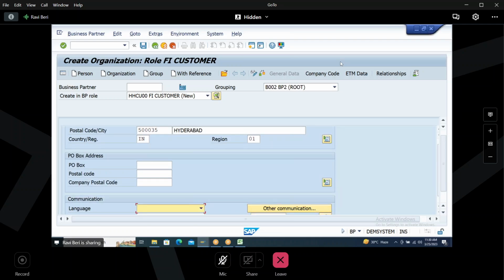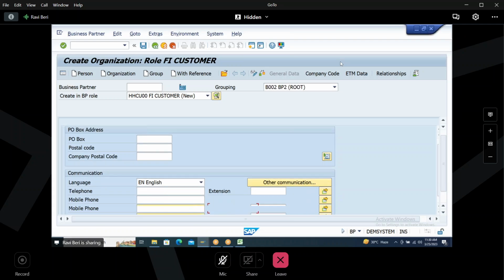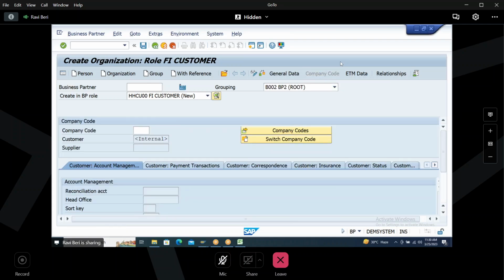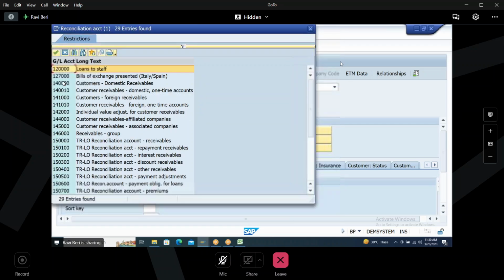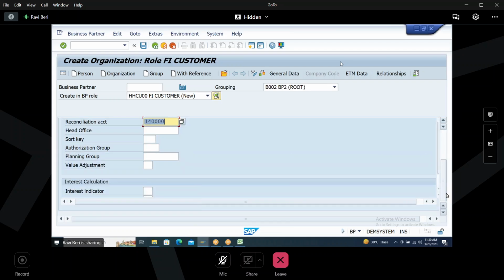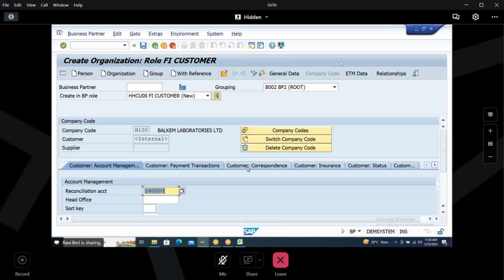Here, is anything mandatory in communication? Okay. Now go to company code data. H100. In company code data, is any field mandatory other than reconciliation account? Okay. Save it.